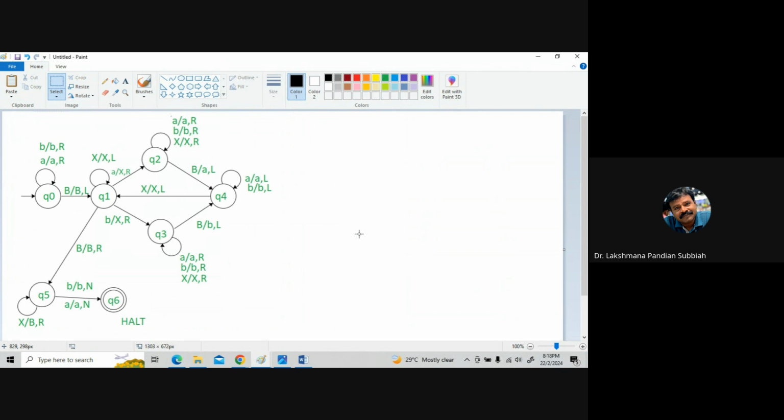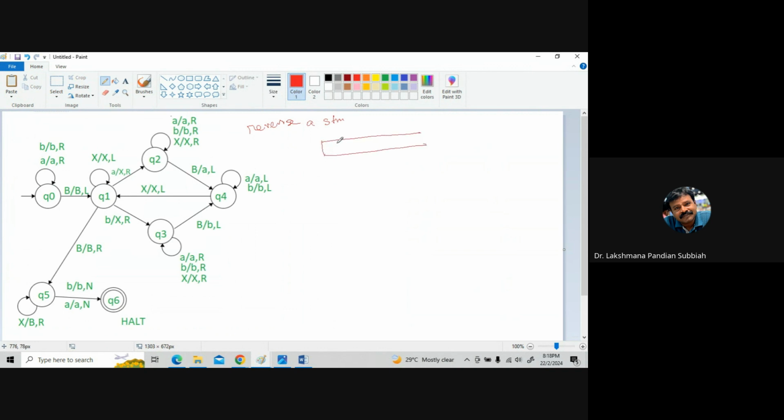Okay. Now you see this one here. This is for reversing a string. So we are going to do that case here: reverse a string. Now you have to consider the tape.